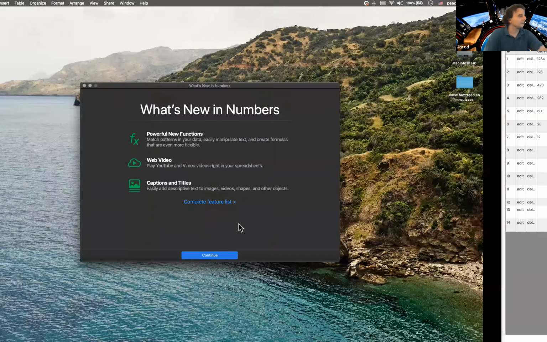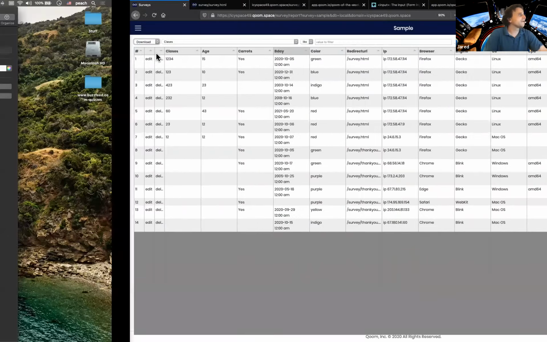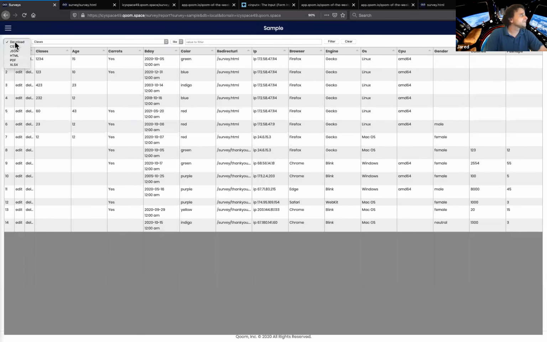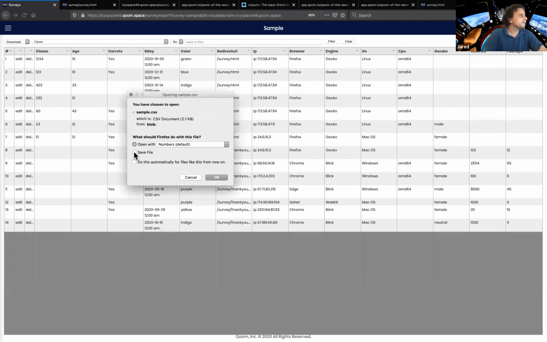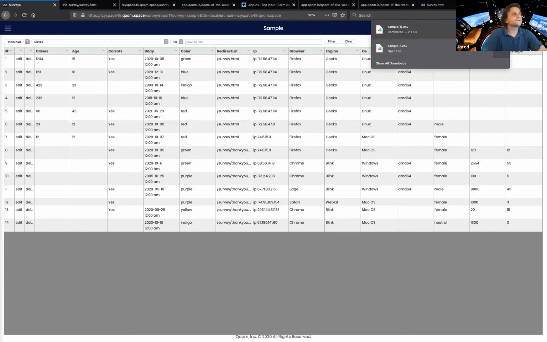I just go through Numbers, and then voila, I have it in my Apple spreadsheet. I don't have Excel on my computer, but I could have had it open up in Excel. You can also download it as CSV to a file. This will save it in the downloads directory.